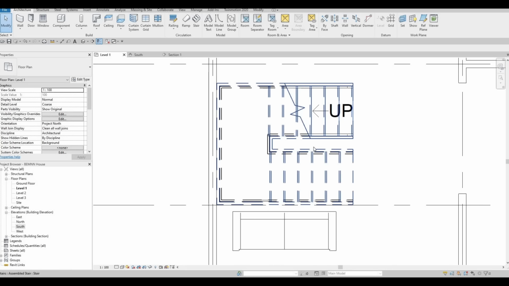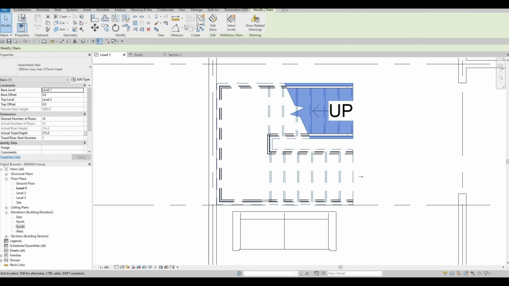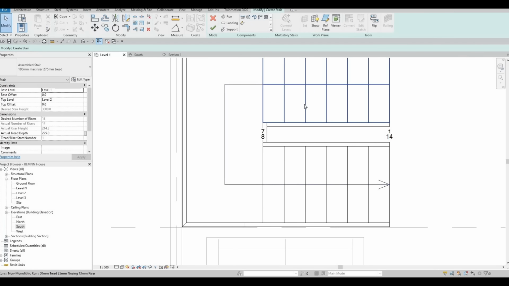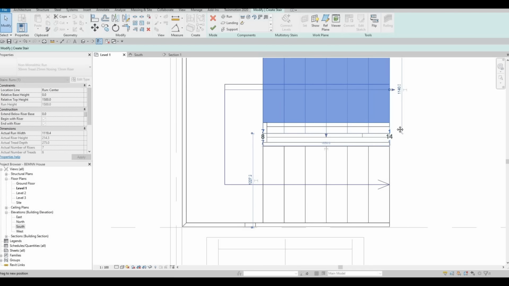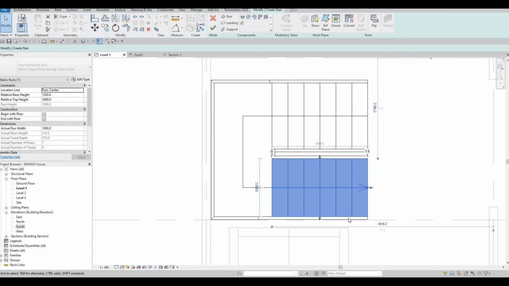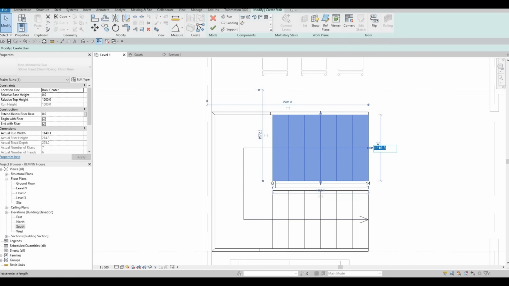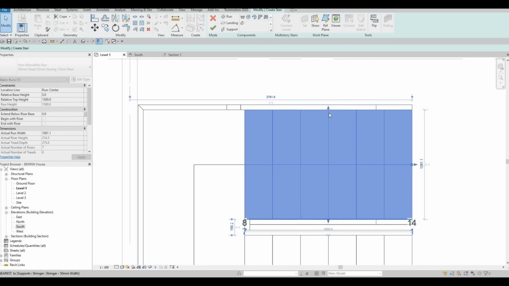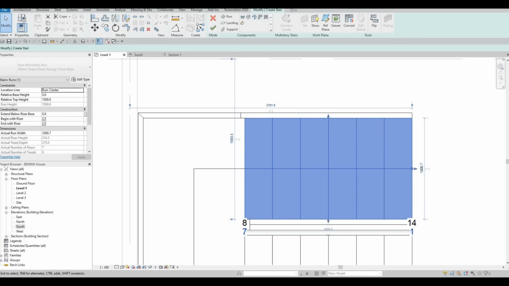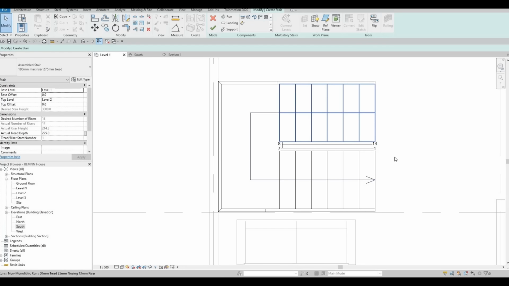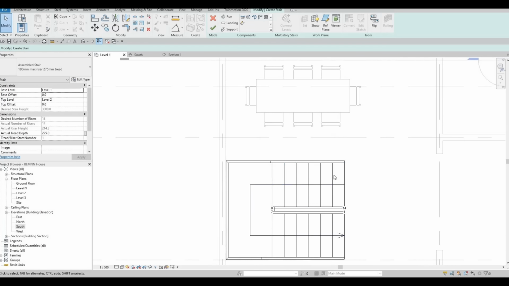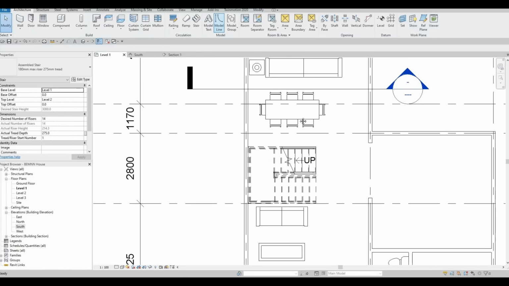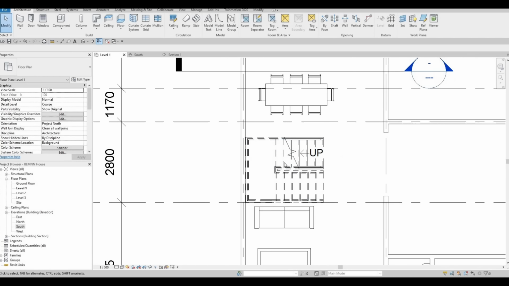Now, if you don't want the big gap right here, we could basically edit that. So now what we could do is we could move this one right there. Now we know that this is 1000, and then now we need to make this one 1000 again. So now it will fall back like that. We just need to make sure that everything is 1000 so that at least we maintain the 1000. Now this is looking good. I'm satisfied with what we've done. We can now click on finish, and then it's up to you now to edit it from here.